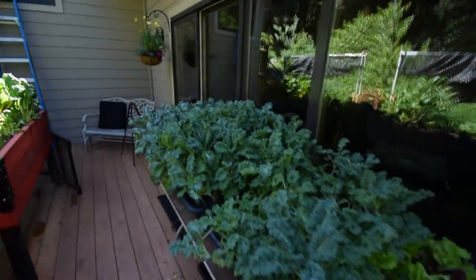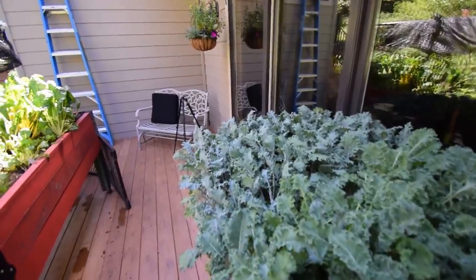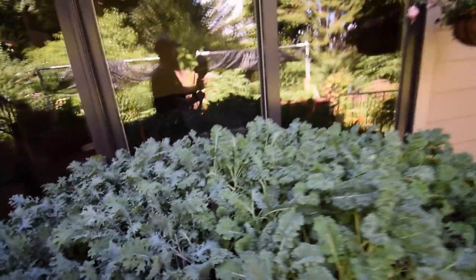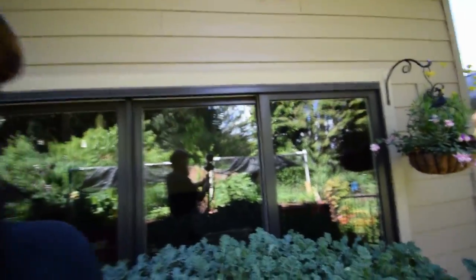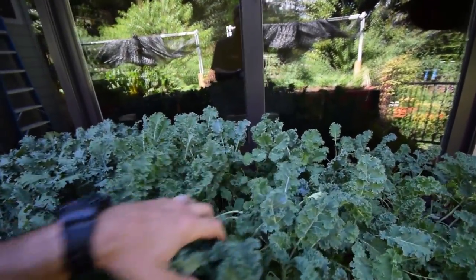I forgot to show the chard — and the kale. Got the kale back here. This is our date's kale, and then this is the red Russian. You can see that's really full. This is the reason why we've been having such a hard time eating our salads under the house — the lettuce I grow in the mid-sized tent — because we've got all this kale here that's really tasty and makes such a good summer salad.